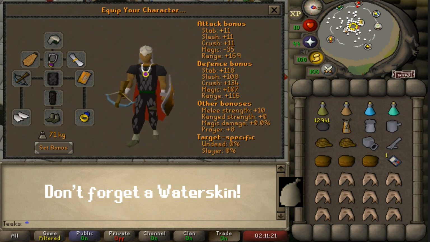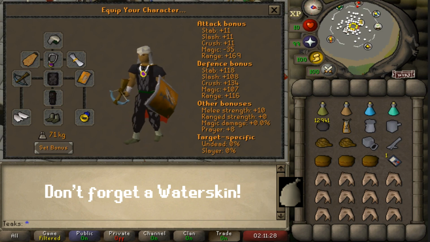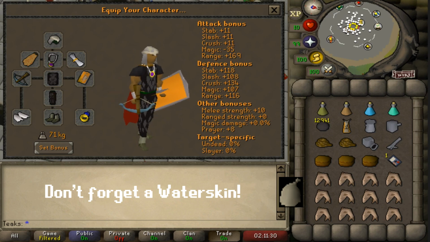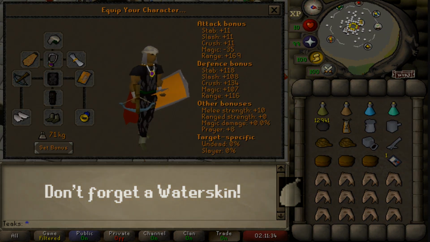Now, it's not shown here, but you need to make sure you have a waterskin in your inventory. Once again, make sure you bring a waterskin. And then the rest of your inventory is just going to be filled with some kind of high level food that you're going to be giving to your ult. I chose to use sharks in this case.